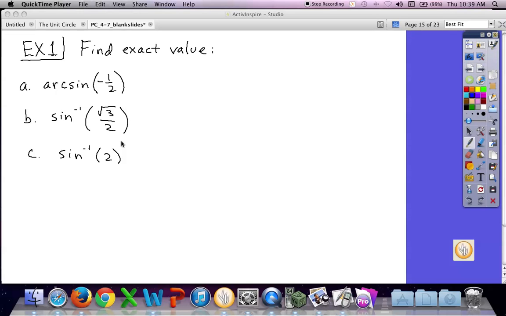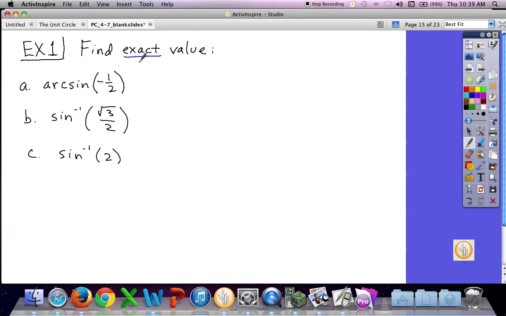Okay. Now, when we find the values of the inverse functions, if it says exact value, that should give you a clue. Where do they think you're getting these values from? Not the calculator, right? When it says exact, what does it mean? It means probably unit circle, because we want to have unresolved radicals, things like the square root of 3 or the square root of 2. We don't want to turn it into a decimal. That's what they mean, which is kind of like the clue, meaning don't just turn it into a decimal.